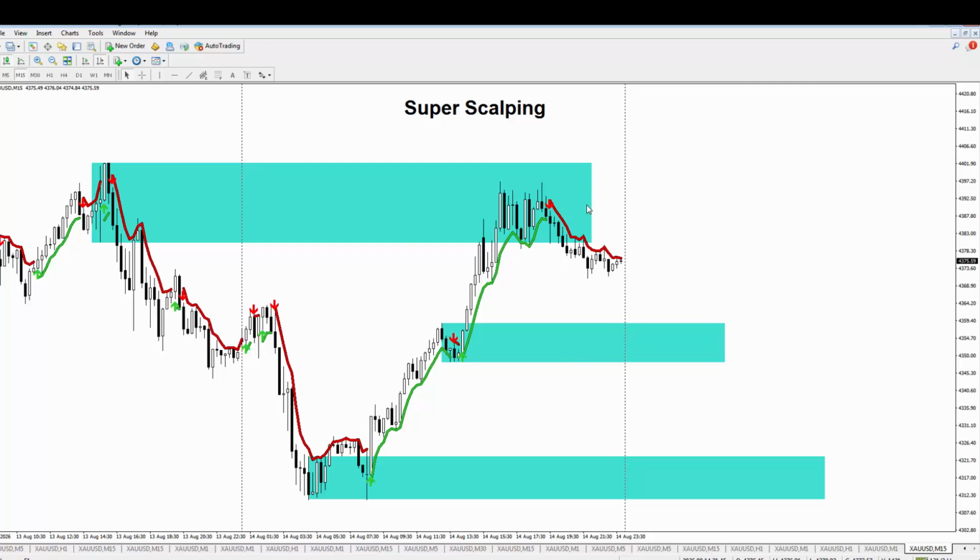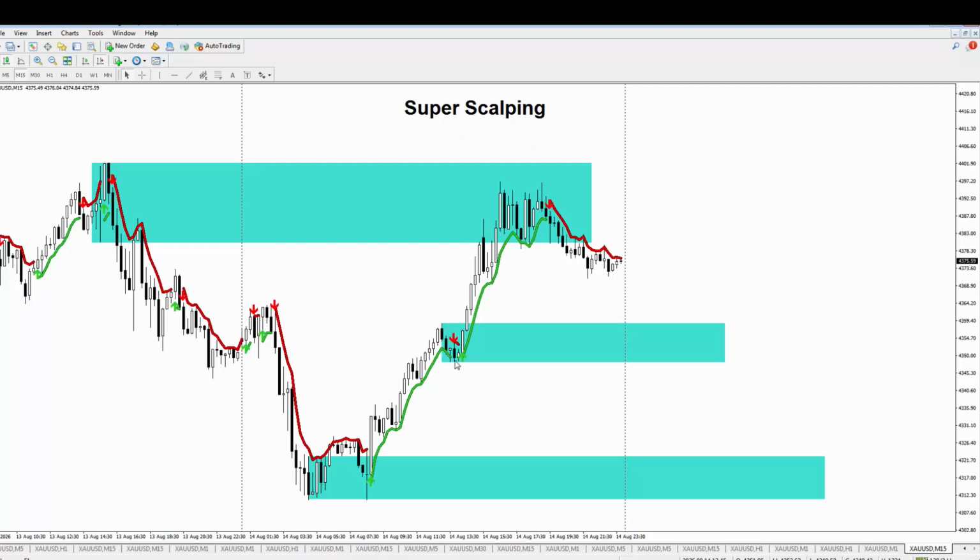So basically what you're looking for is an order block such as this one up at the top, or this one that formed down at the bottom, and you want the super trend to actually give you an arrow. And you can see there we've got a green arrow, we've got a green arrow there, and finally we get a red arrow in this order block. So what you're looking for is not just to get a random signal somewhere in a random place on the chart. You're looking for an order block or a liquidity void on the higher time frame, like H1 or H4, and once you've got that, you wait for the indicator to give you the reversal signal.